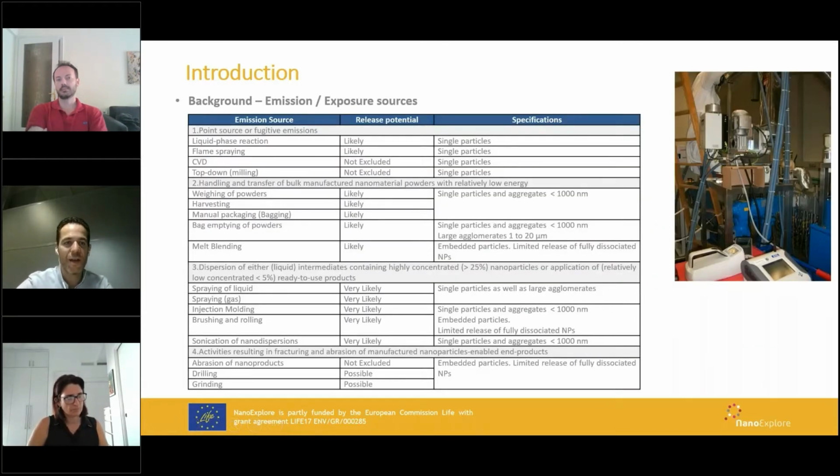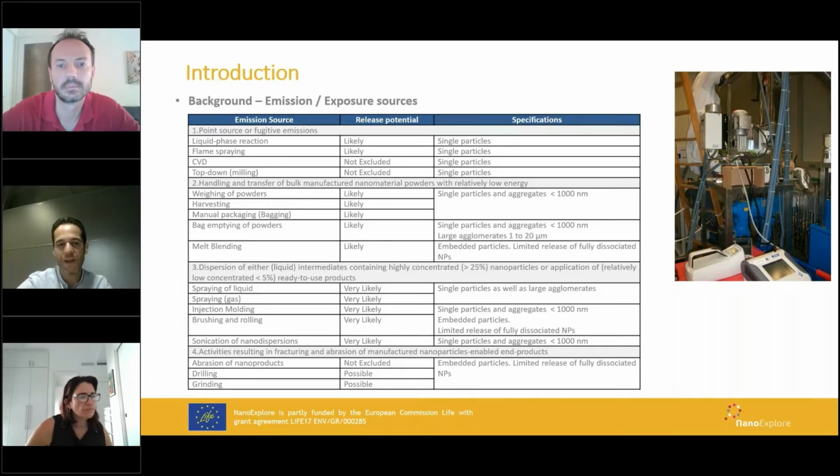Then you have here some specifications of the expected materials, considering these emission sources. For example, in the first case, when you are producing materials, we normally expect single particles, and the release potential is likely, so we are expecting a release.